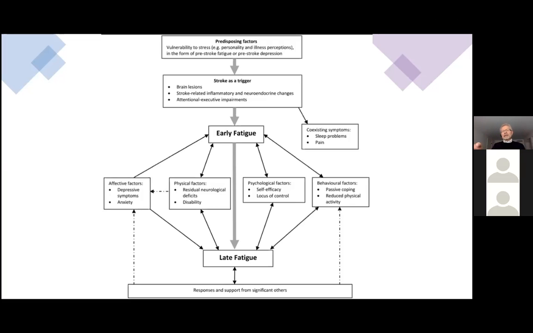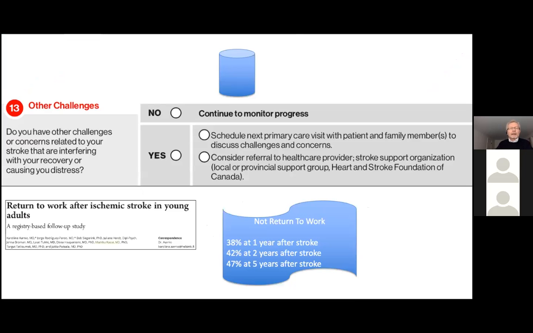So one of the things that is useful is to see what we can address to make the fatigue better. It's not just about giving an energy drug, although there are potentially energy drugs and things that we do use, proven, not proven, really we're not there yet. It's a very complex factor. And then there are other challenges related to stroke that are interfering with your recovery and causing distress.